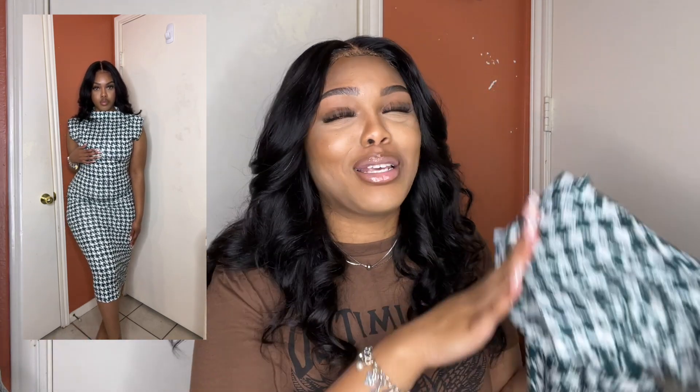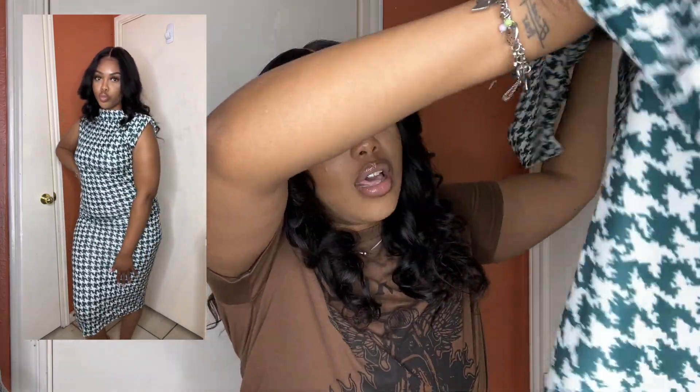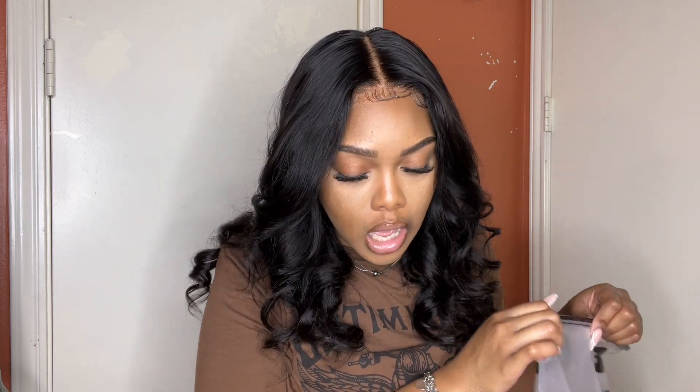It's a soft cotton-polyester mix so it feels good on the skin. The stitching is amazing and the shoulder pads aren't crazy — they just give you a nice lift on your shoulders, which is so cute. I see myself wearing this in the springtime and summertime with cute flats or sandals. I absolutely love this dress. It was $11.49 but I got it for $8.66.